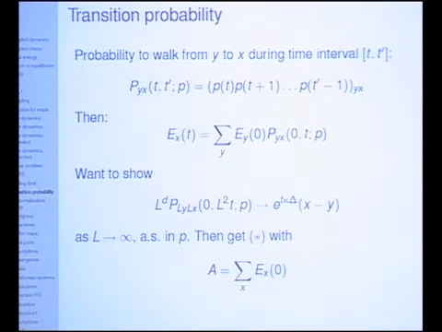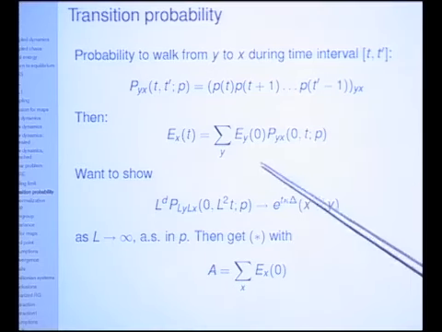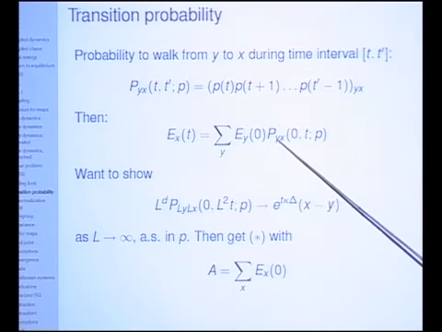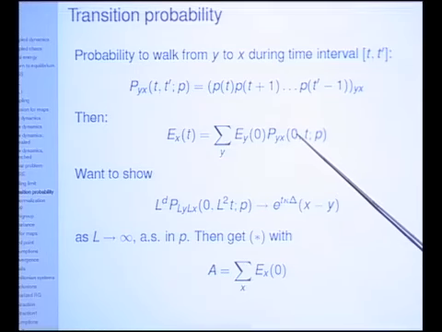Well, the way you do it, of course, in the linear problem is very simple to state: the energies at time t are nothing but multiple applications of the same linear map p. That's, of course, nothing else but the transition probability of the random walk in time t. So if you want to see what the energy at time t is, it's just the energies at time 0, and the transition probability to move from y to x between time 0 and time t.